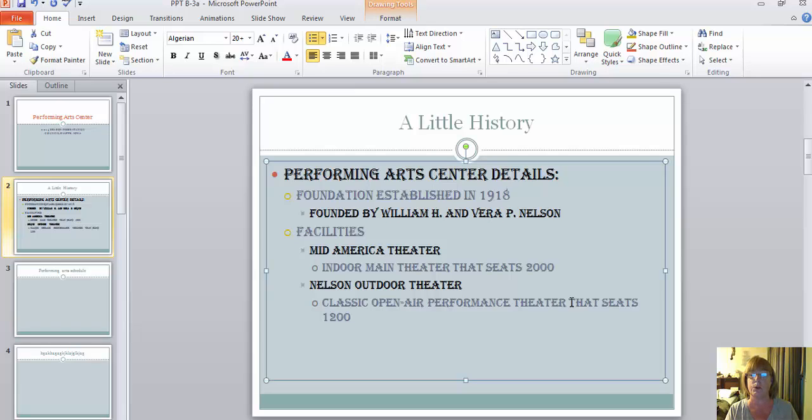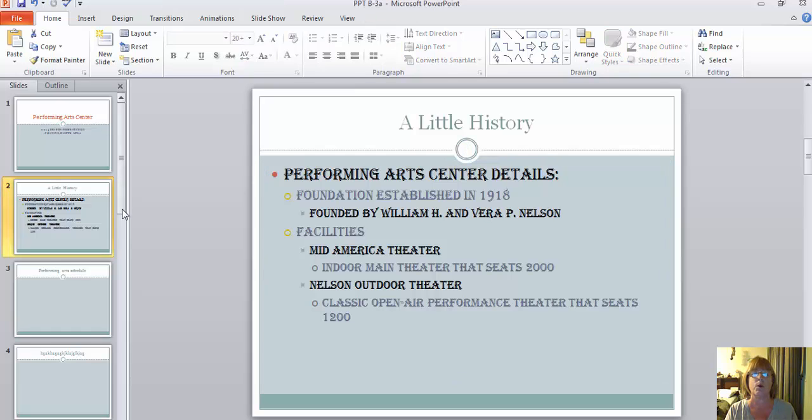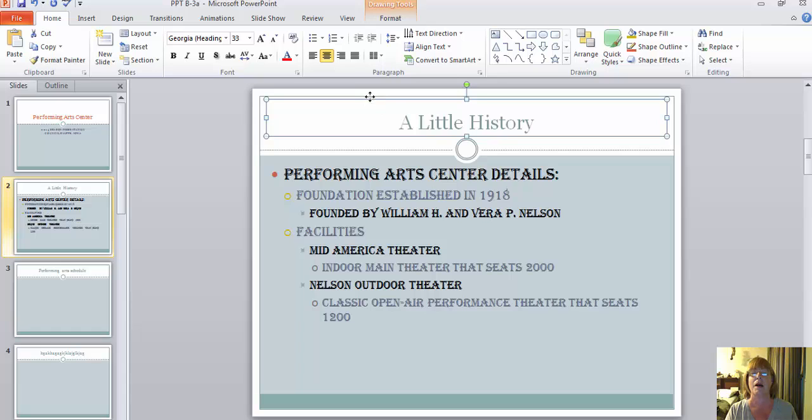It's very difficult to read, and you, of course, do not want to use all caps. It's just not very presentable, and it's offensive to some people. So you can change the fonts. It's no different than what you would do in Word. If you want to make the lettering red, once again, I've selected the whole box, so now when I click red, it's going to change the whole thing.